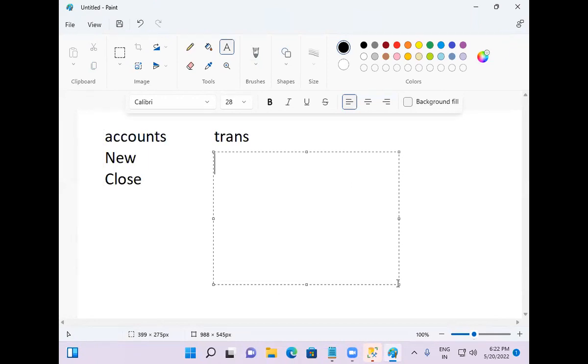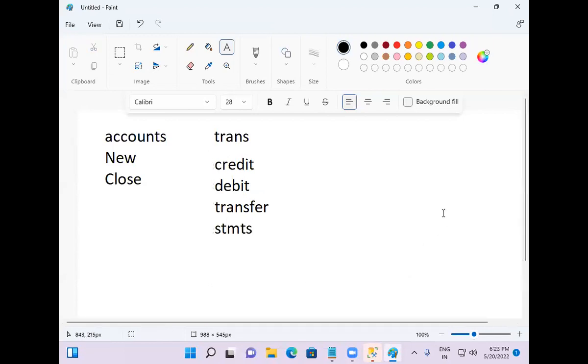Transactions: Credit, Debit, Transfer, Statement. The user selects an option, say New.